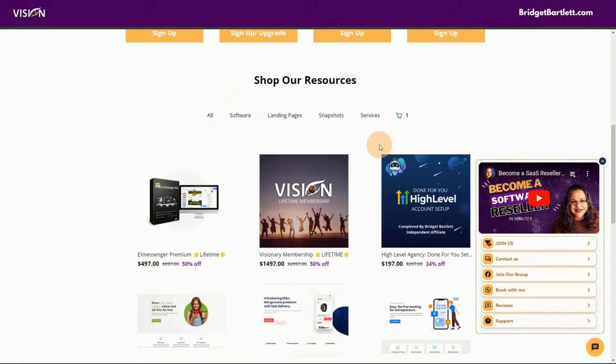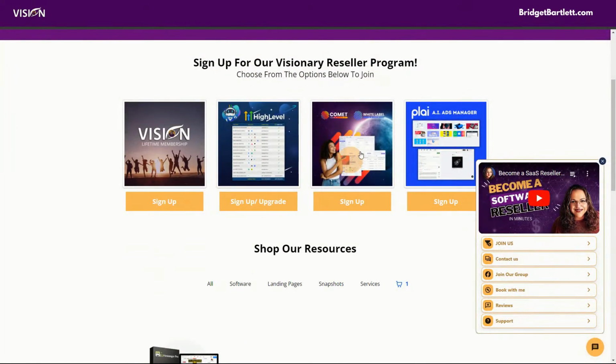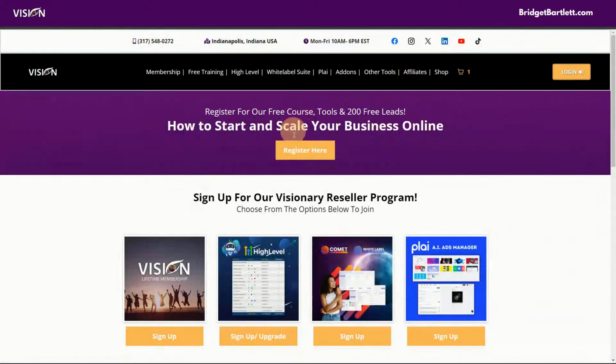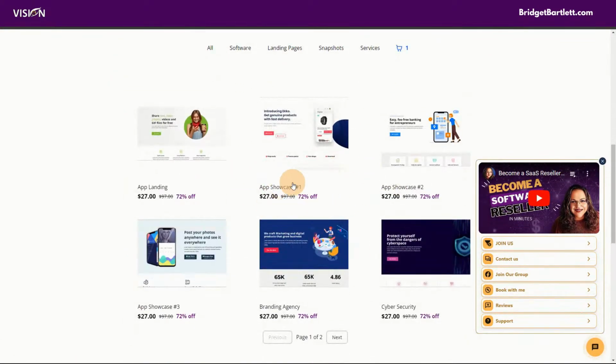Now, if I click on software, you'll see that it toggles over that category. We're still showing the static area here, but now it just says the software here. And if I click on landing pages, same thing, you're going to see the static area here, and then also now you can see all of the landing pages.